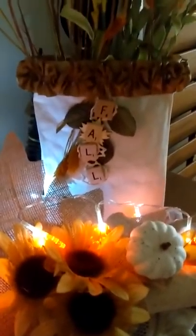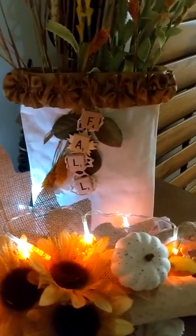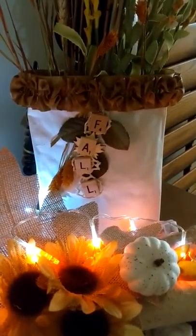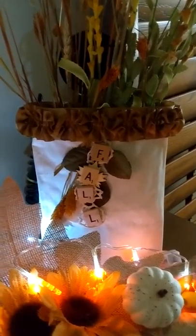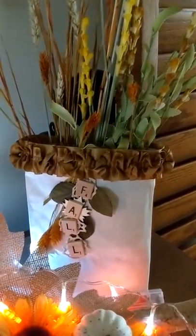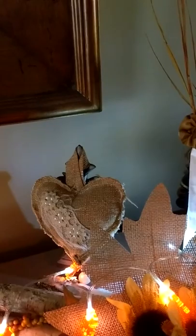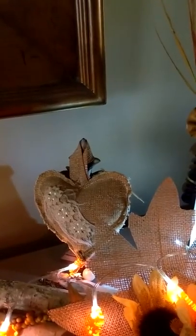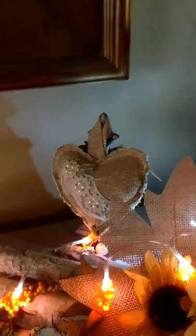This bag is a bag that I made out of material, and there is a YouTube video on it if you'd want to catch how I make the bags out of material. And then I put some Scrabble words on it. That ruffle around the top of it comes white, but I went ahead and got some paint — it's kind of a goldish, brownish, metallic-y type paint — and painted the ruffles and attached them to the top of the bag. And that heart is a burlap heart that I made. I just had some cheesecloth and some trim and some pearls, put it together on that end. It kind of falls in pretty good with the fall decorations.